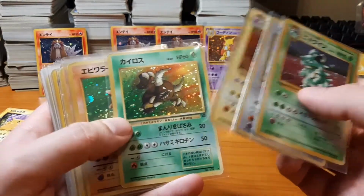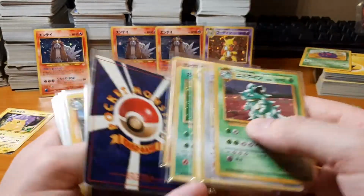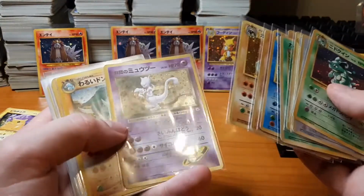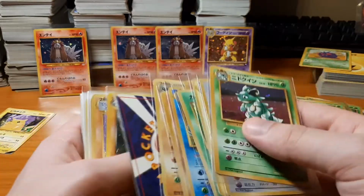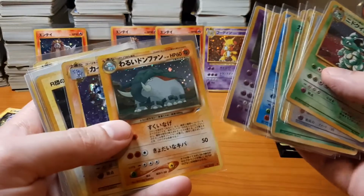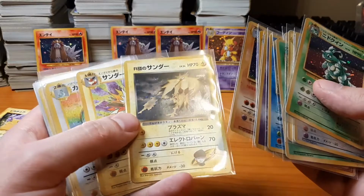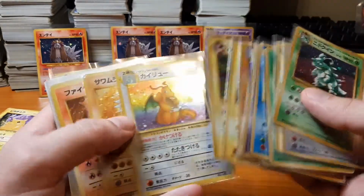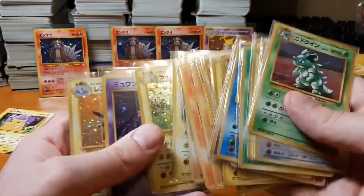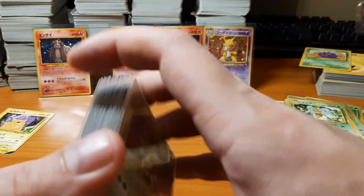So these just come from Yahoo auctions, I think. It's not from a special place. All of these cards that you see today are pretty much from Yahoo auctions. Oh, there's a nice card, a Rocket's Mewtwo. And another base Hitmonchan, which looks a bit nicer. So yeah, quite a few cards today, but a bit shorter than yesterday.